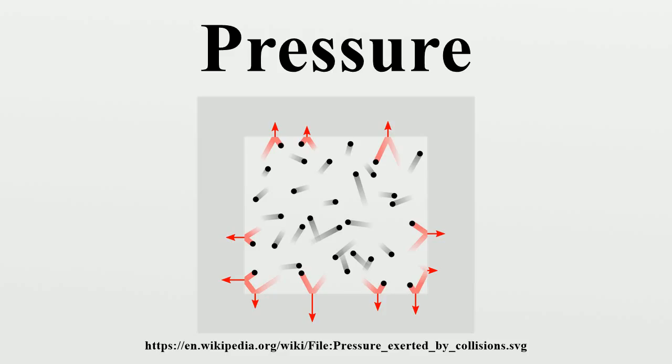For gases, pressure is sometimes measured not as an absolute pressure, but relative to atmospheric pressure. Such measurements are called gauge pressure. An example of this is the air pressure in an automobile tire, which might be said to be 220 kilopascals, but is actually 220 kilopascals above atmospheric pressure. Since atmospheric pressure at sea level is about 100 kilopascals, the absolute pressure in the tire is therefore about 320 kilopascals. In technical work, this is written, a gauge pressure of 220 kilopascals.